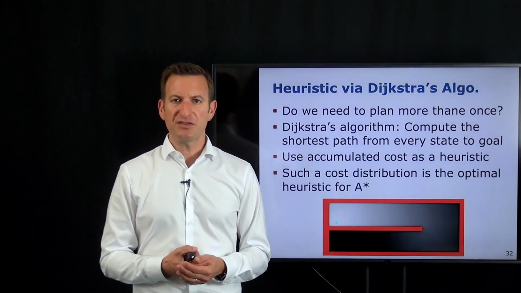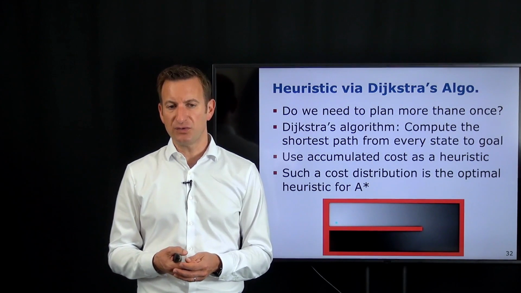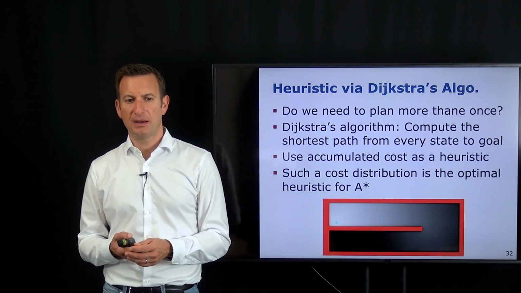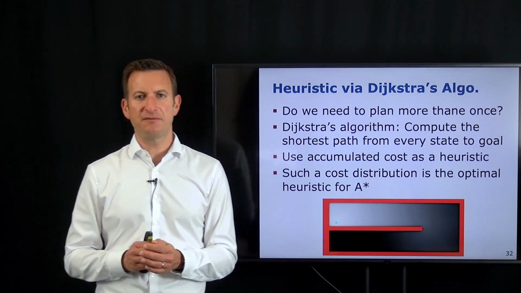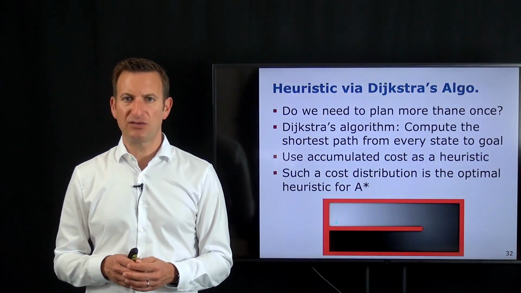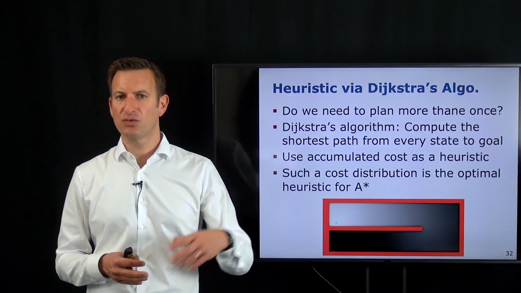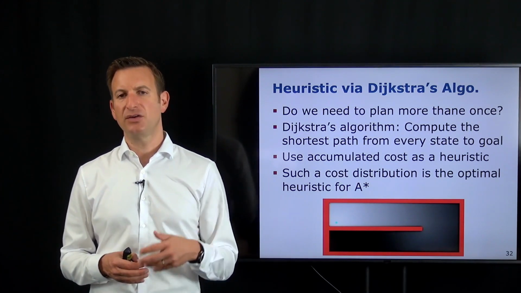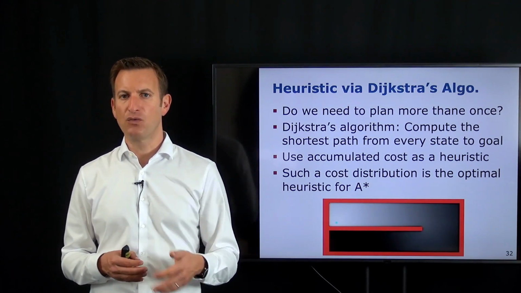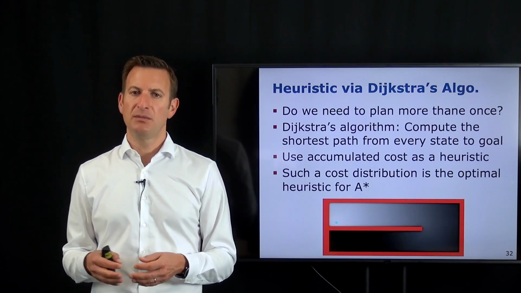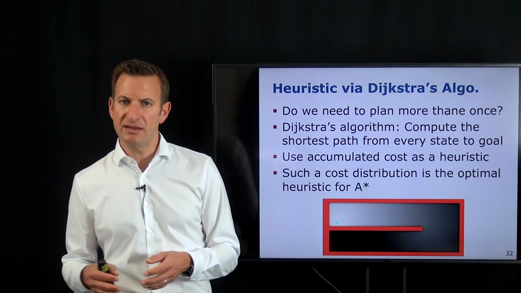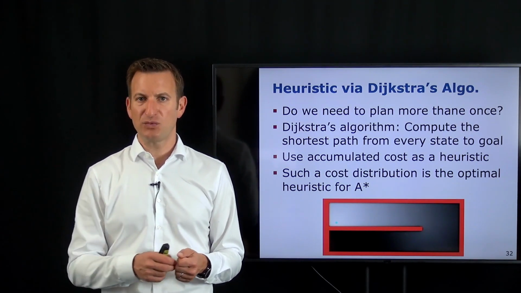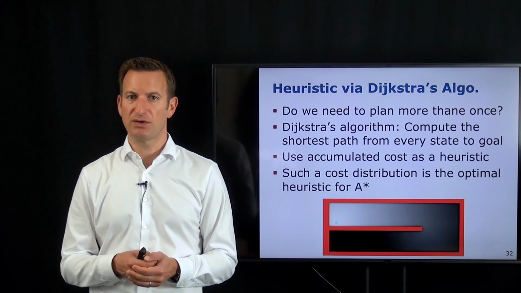A further thing about the heuristic I would like to mention, because it's also very useful, is computing a heuristic via Dijkstra's algorithm. So why should that make sense? See it the following way. In practice, we don't execute the A star planning just once to reach a goal location and then blindly follow that path. We are executing this A star planner over and over again. Why do we do that? Because as the robot moves through the environment, it may deviate slightly from the previously computed path, so we cannot just follow that path, we need to plan a new path from the location where it is.